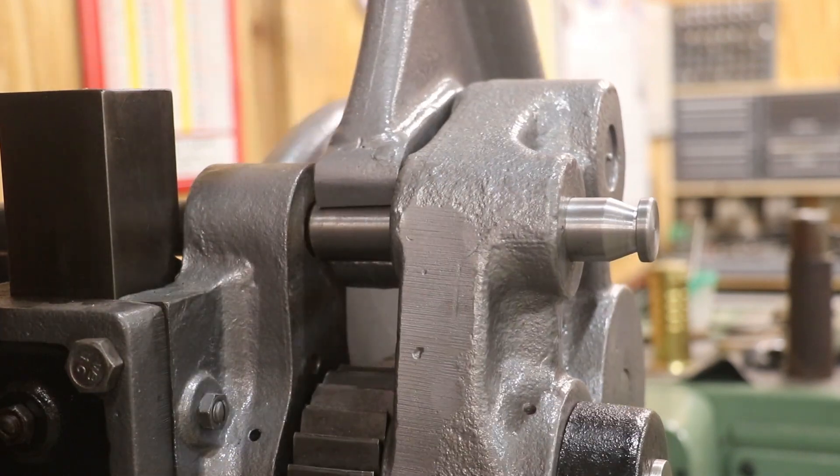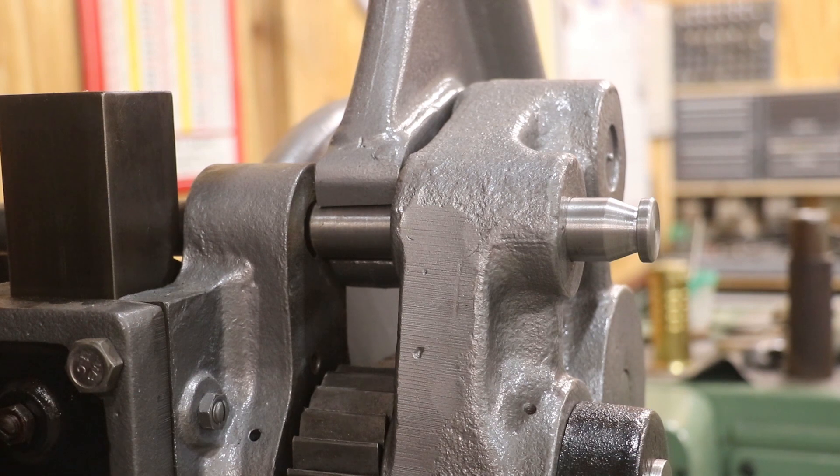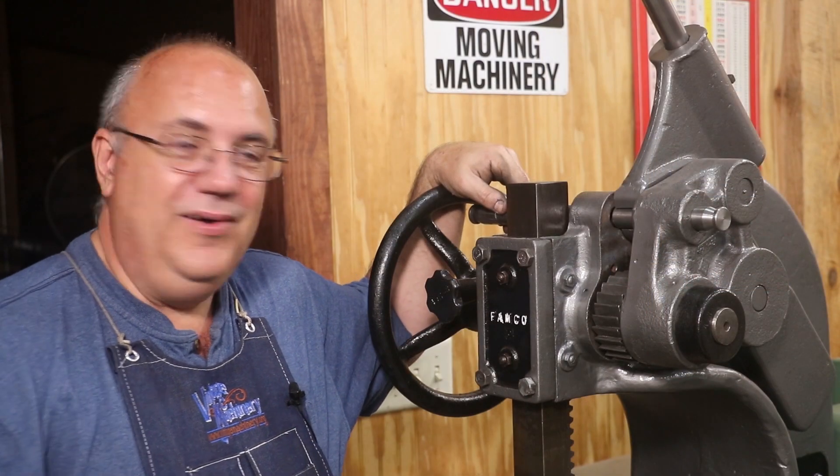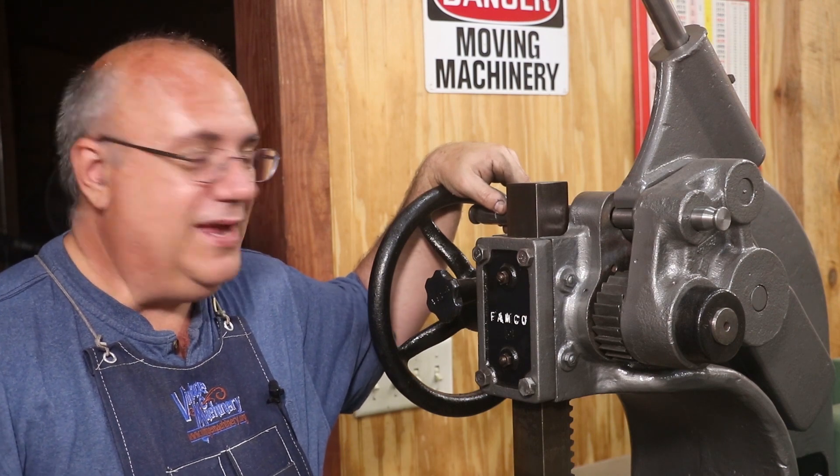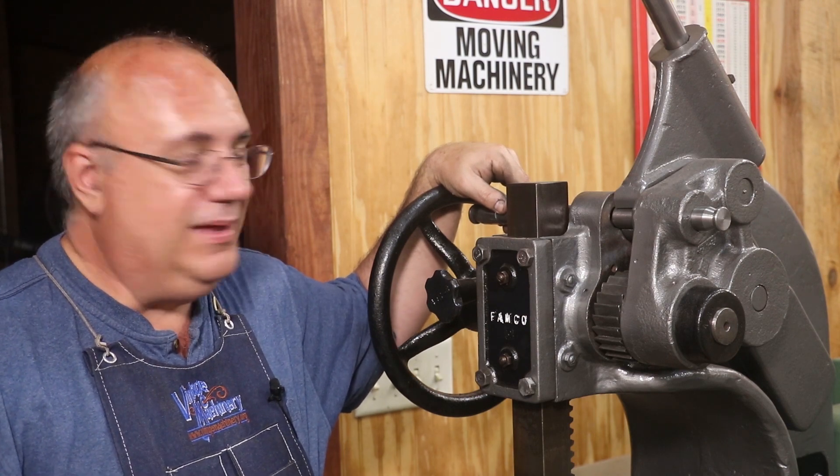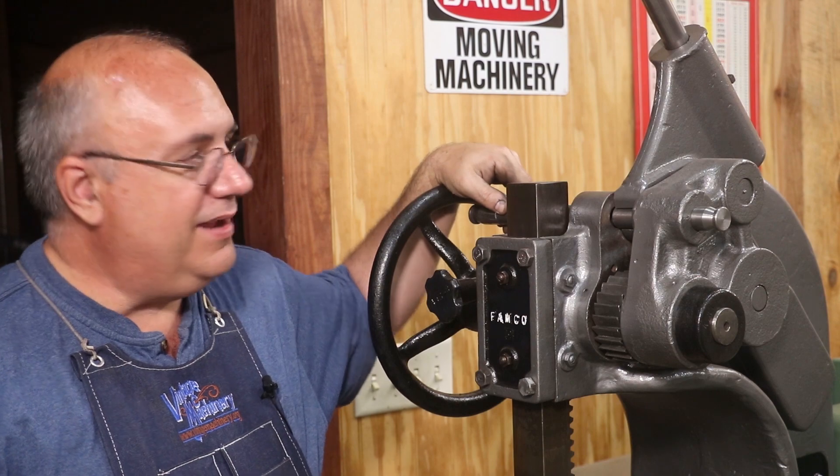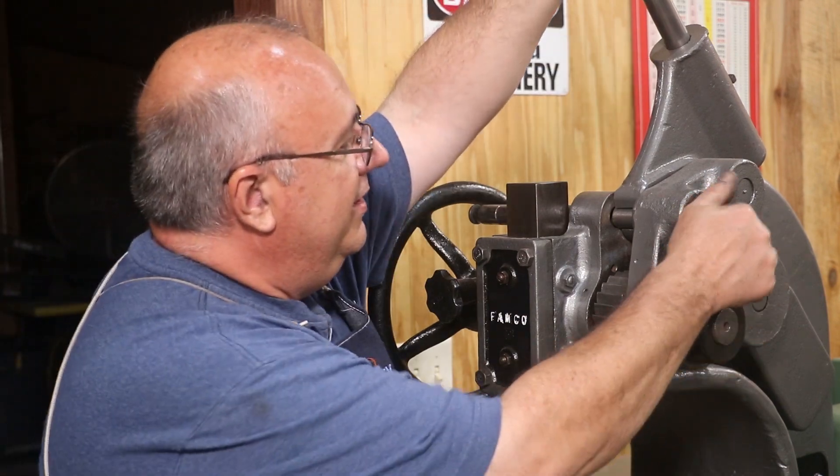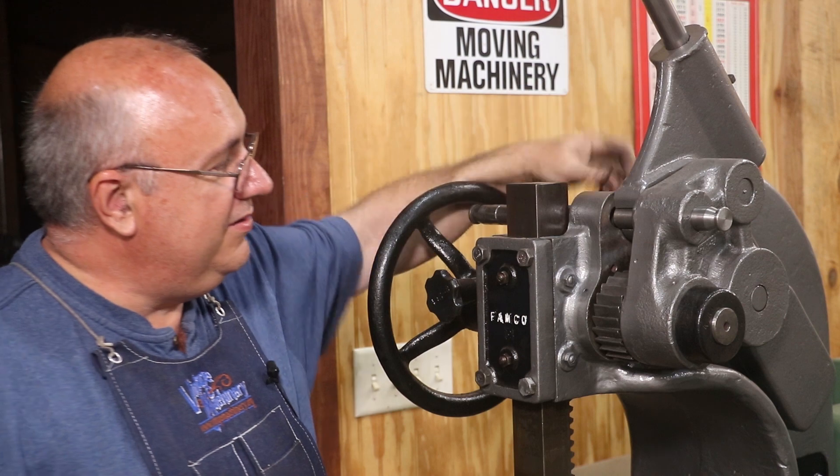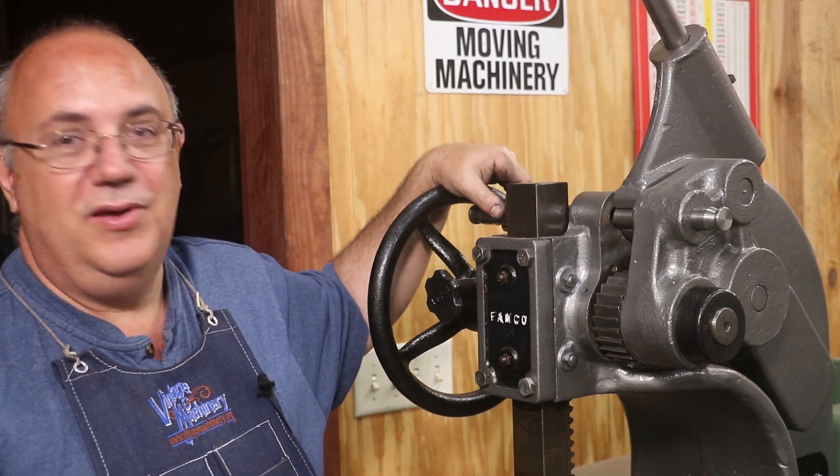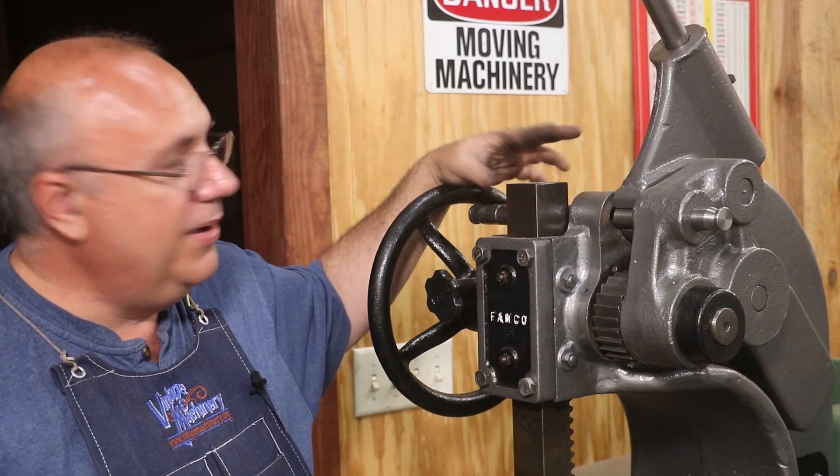Quick easy job. Sometimes it's the easiest job to take forever to get done, but a nice little new pin there. That's got that problem fixed, so we're good to go. Well there you go, like I said, a nice little quick lathe job, didn't take no time at all. But sometimes these little jobs can drag on and drag on, and that seemed to be the case here. But next time we go to use the press, I've got both modes—I've got both the compound mode and the single action mode to do whatever pressing we need to do.